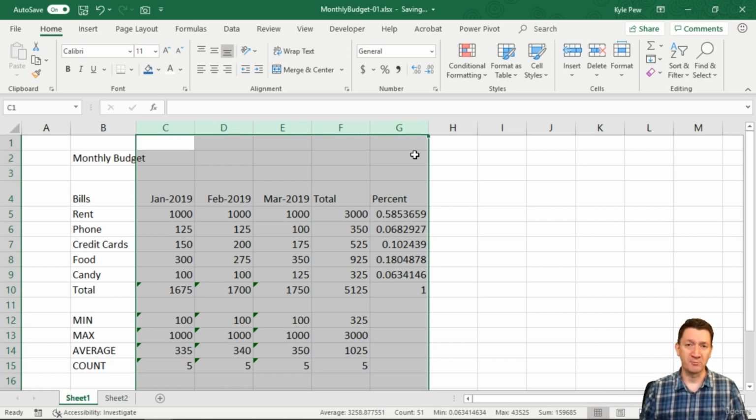And the same will be true with rows. You highlight multiple rows in there, you drag one of them, and it'll adjust all of them for you. So again, modifying your existing worksheet, making sure that your data is presentable, that you can read it, you're not getting those pound symbols where your numbers should be, you're not cutting off values like credit cards. Adjust the width and height of your columns and rows.